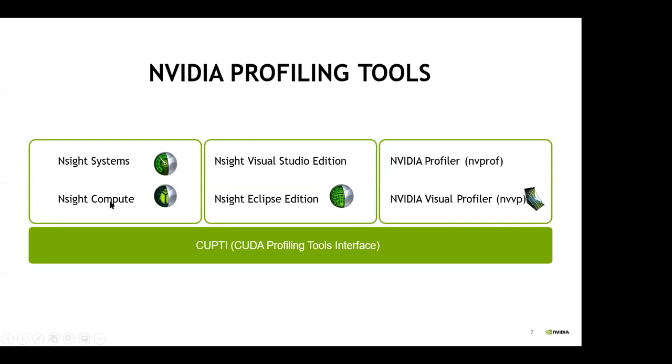And Inside Compute here is the product which is focusing on what happened with the kernel, looking at the hardware counters and giving you information about how the GPU is used. So those information were reported by the NVIDIA profiler NVProf, and you could display those information inside the visual profiler.